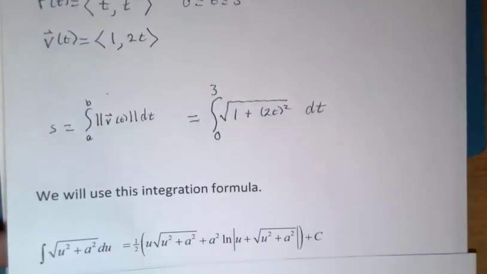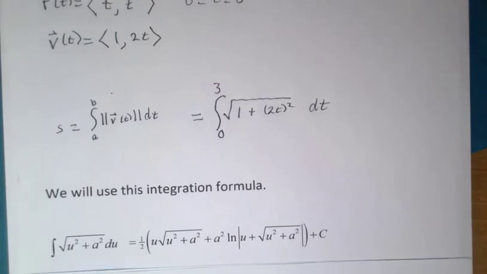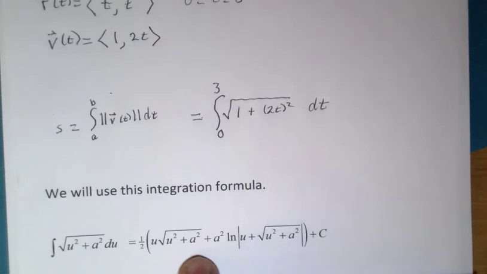And it turns out that I have one of these ready to go from the back of my calculus book. If you have some function squared plus some constant squared in the root with respect to that function, then this is how this expression would integrate using a variety of calculus 2 techniques that would take a lot of time. So how hard is it to just use one of these formulas? I mean, I just plug it in, right?